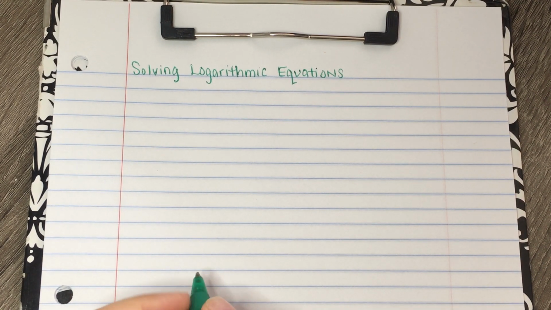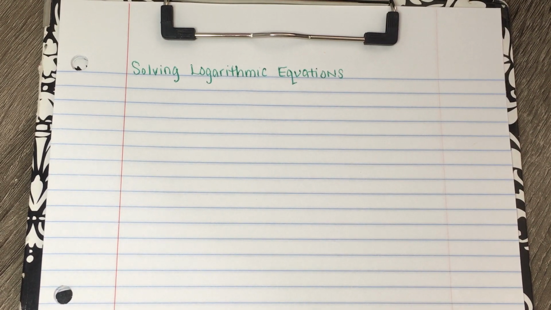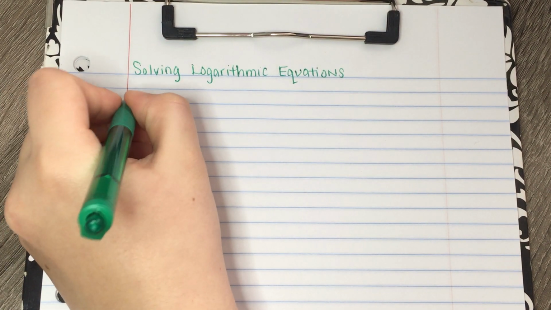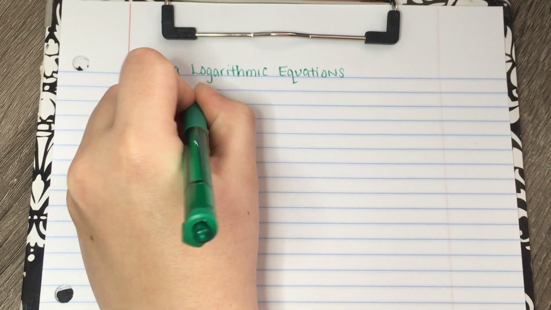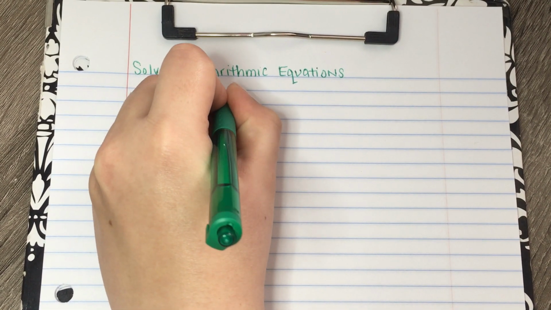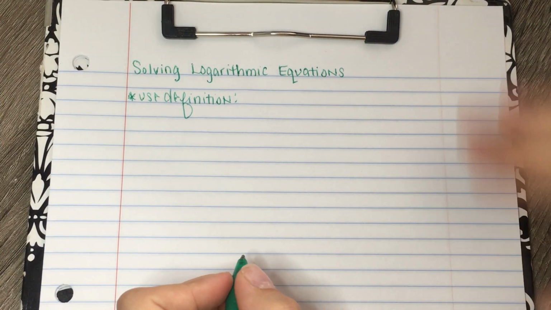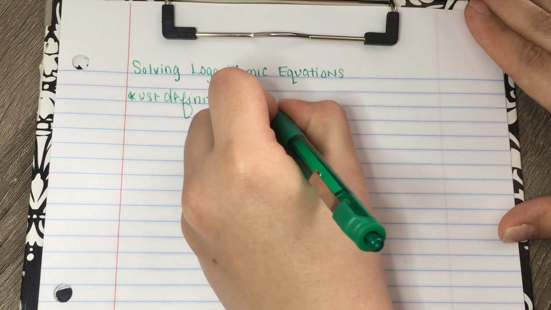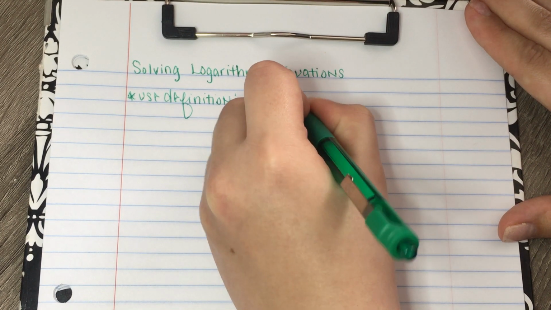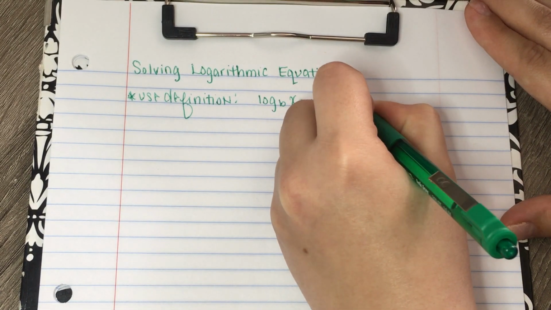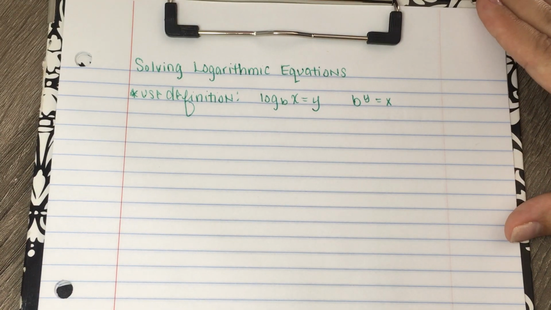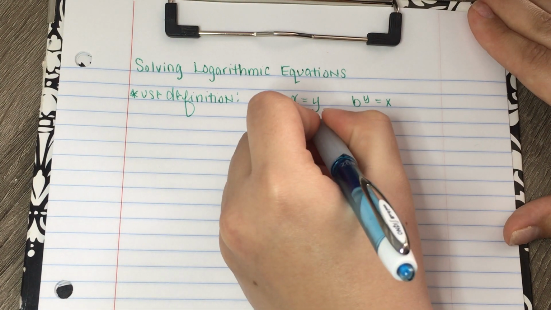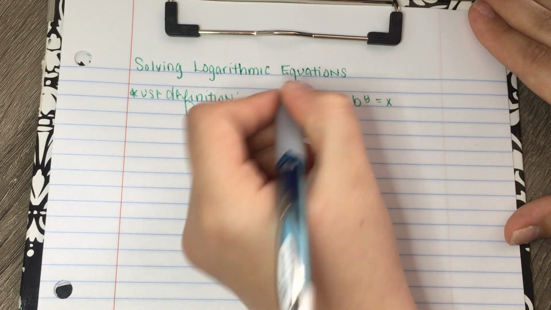The first type of log equation that we're going to solve together is log equations where we can use the definition to solve. And I know it's been a while since we've seen the definition, so I'll rewrite it for us. That definition was when we have log base b of x is equal to y, we were able to rewrite that as b to the y is equal to x. And keeping in mind that that was our scooping and looping around.